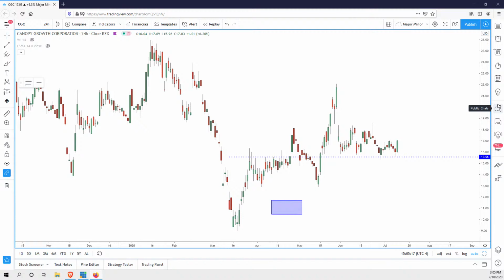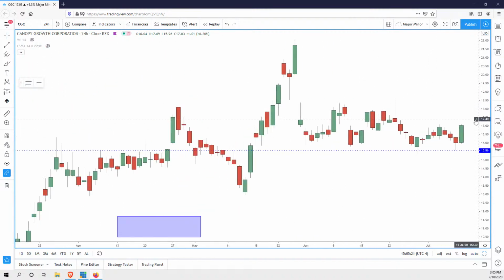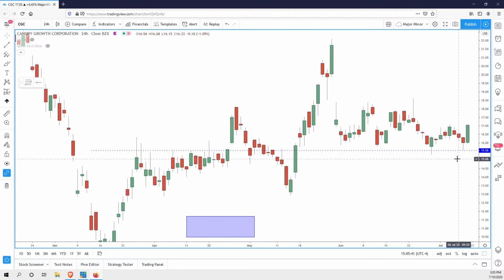Now, yesterday, I spotted this pin bar right here, but by the time I saw it, I thought, these things are a pain anyway, so I'll just mention it tomorrow. And then when I take a look at this thing today, the buy trigger is in play, right? You can't chase something like this, but here's why I'm bringing this up.